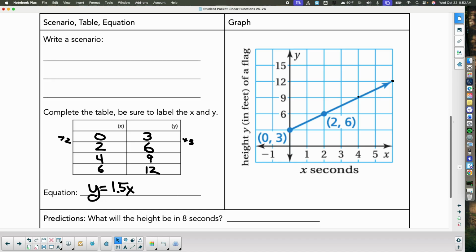I'm starting to wonder if I wrote the answer pretty wrong now. How come it's going up by 1.5 instead of going up by 3 like our pattern did? Perfect. The pattern of going up 3, the x values go up by 2. And whenever you're talking about slope, it has to be how much does it go up or down per one thing. So if there was a 1 in here, that's the number we'd write at the bottom. Very good. And then it starts at 3.